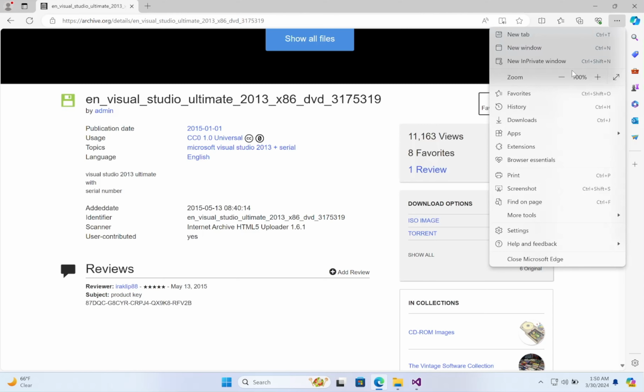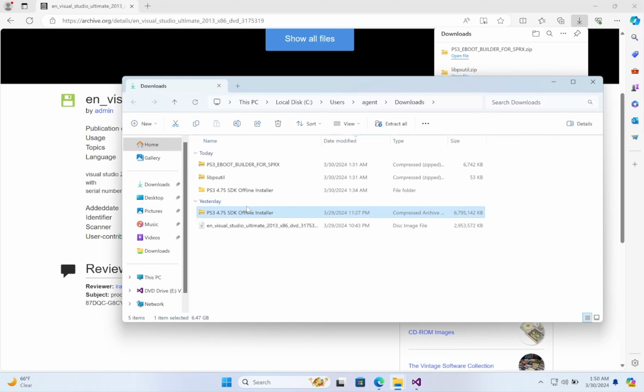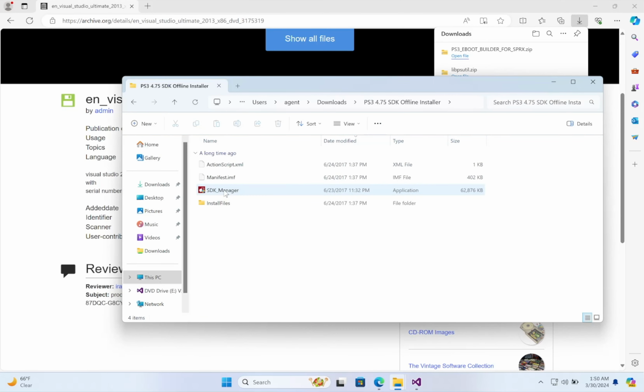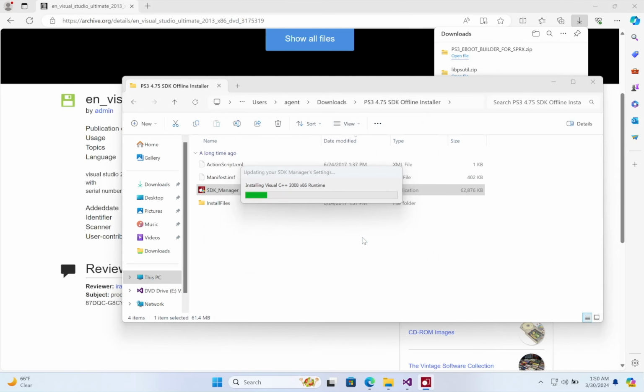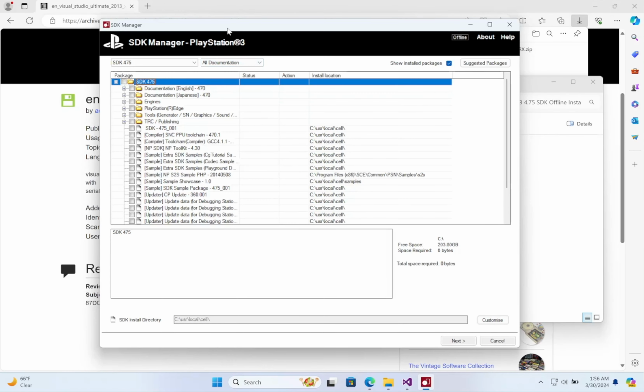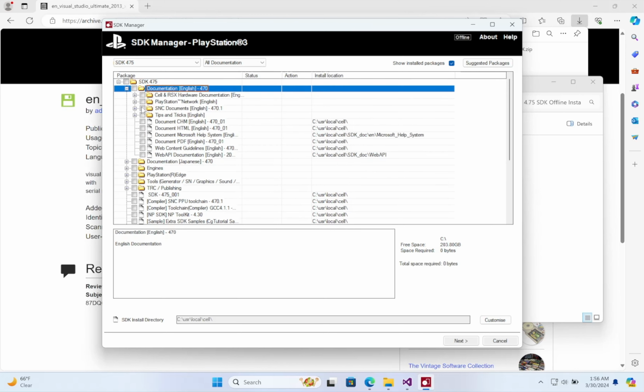Go back to your downloads. We extracted it, so it's this one. And just open the SDK manager. Yes. Start. Okay, so for installing the SDK, we just need a couple things.